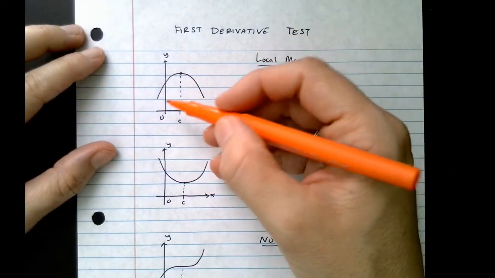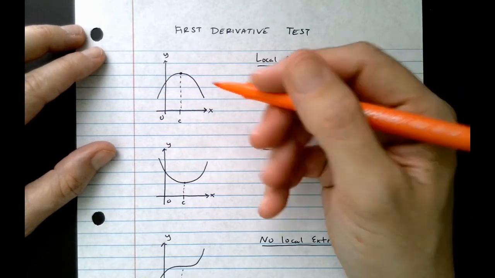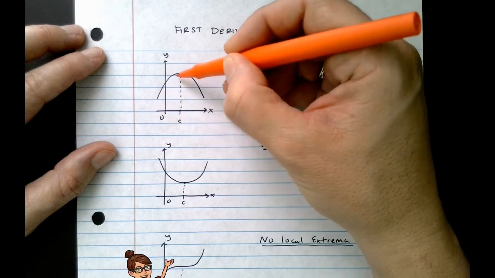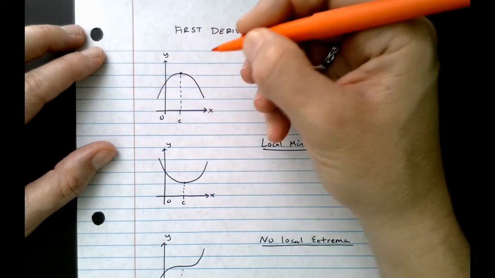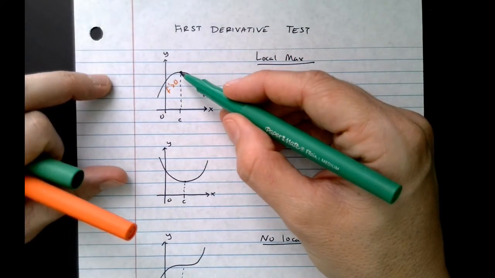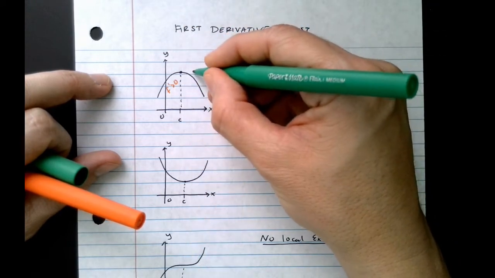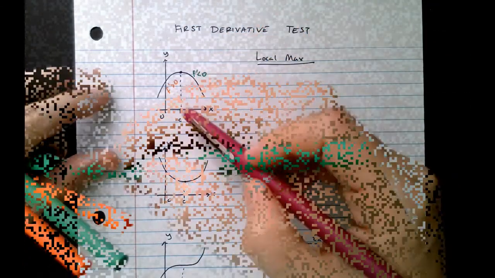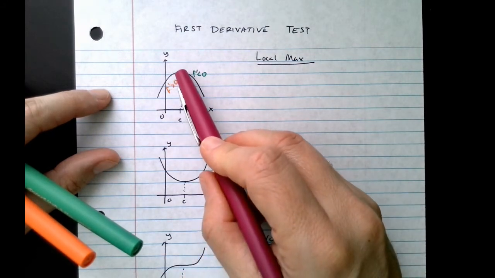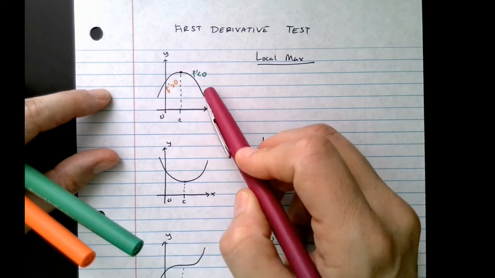Well, look at the derivative before and after it. So this goes into the idea of increasing and decreasing. If you look to the left of this point, you see how the function is increasing? That means its derivative is positive. What happens to the right of this? Notice it's decreasing. Well, that means the derivative is negative. So there's going to be a local maximum at this point because the derivative changes sign from positive to negative.